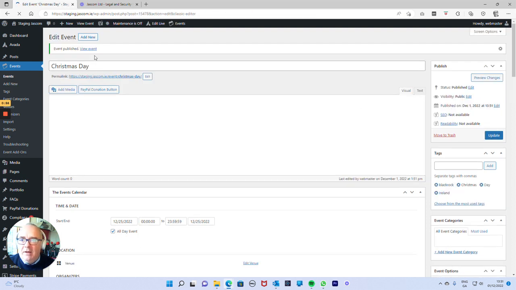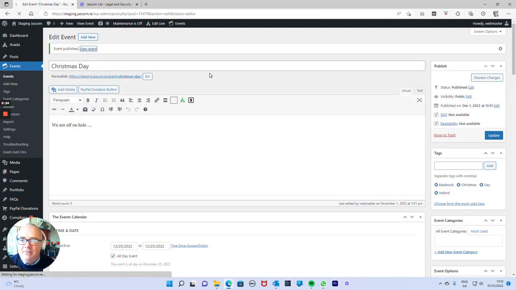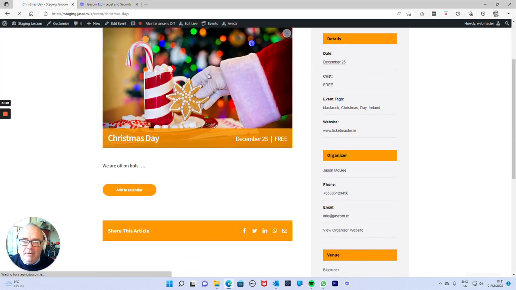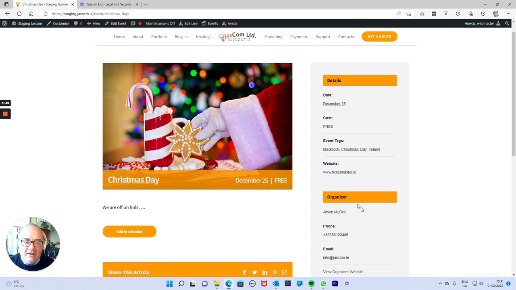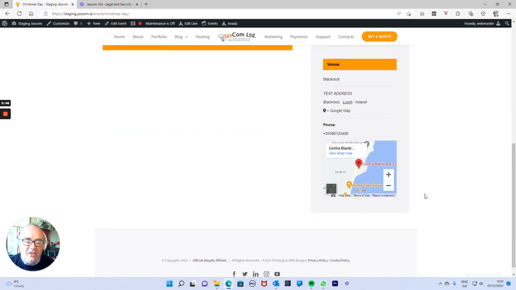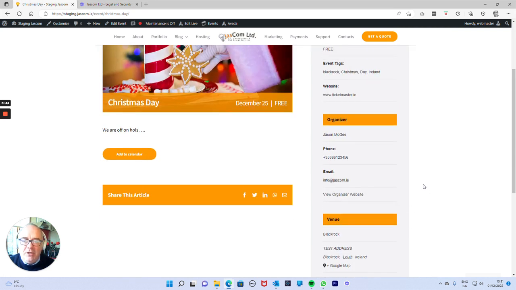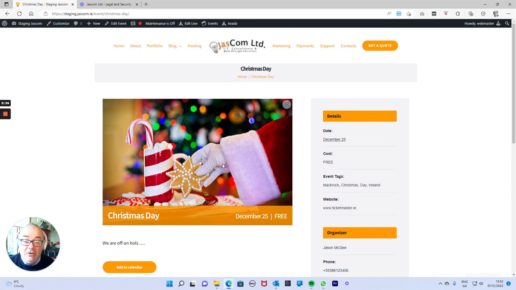Okay, if I click on view event here, I can see what that event looks like. It'll give me, yep, there we go. It's added in the event and it's added in all the details that I added. So as you can see, some of this information is optional. You don't need to have it all added in if you don't really want to. And the other thing we can do is there's a little feature here that's on some websites that'll allow you to add that event to the calendar on your phone, which is quite slick.